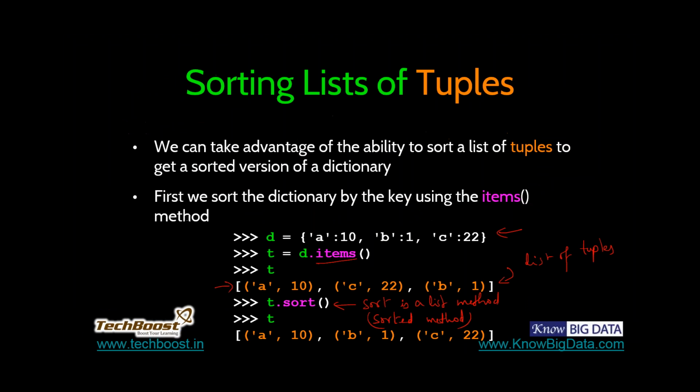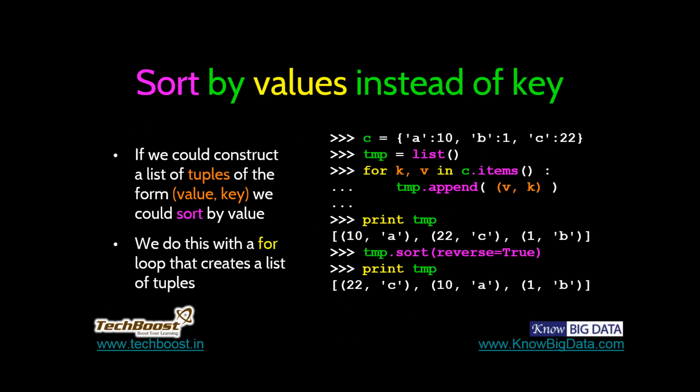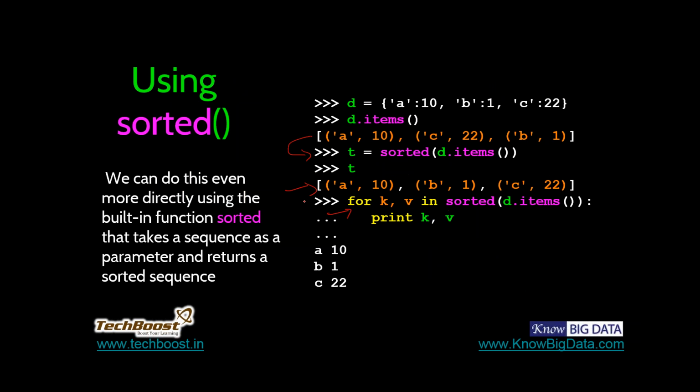We were discussing sorting, and we saw that we can sort the dictionary based on keys. Let's see how we can use sorting to work based on values instead of keys. There's a trick to it. So this is the trick, in fact. Till now we have been sorting a list of tuples, isn't it? This was a list of tuples.